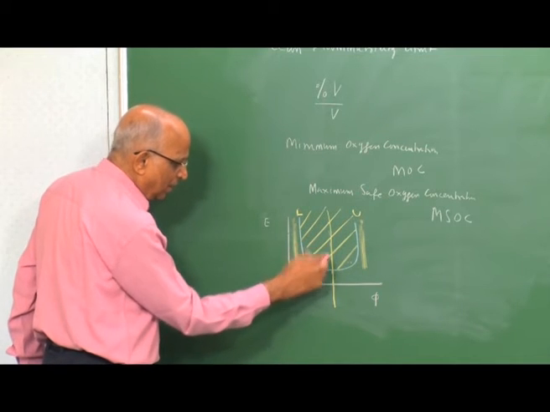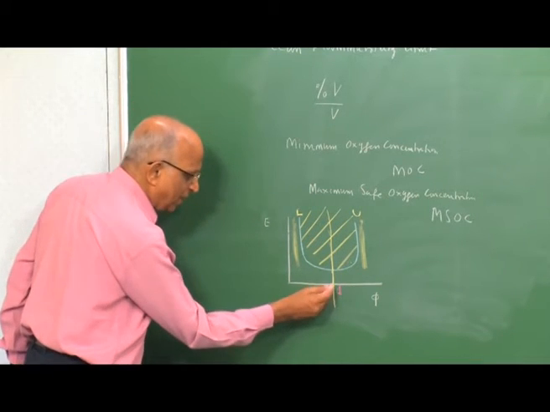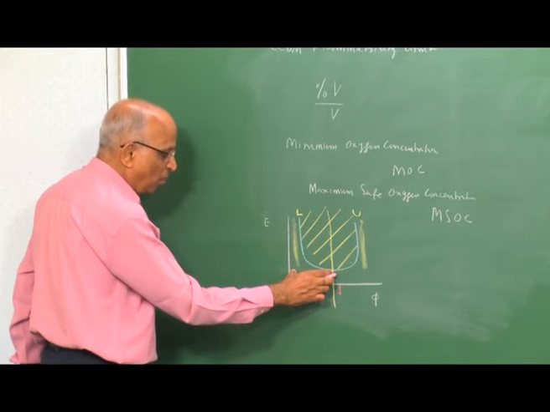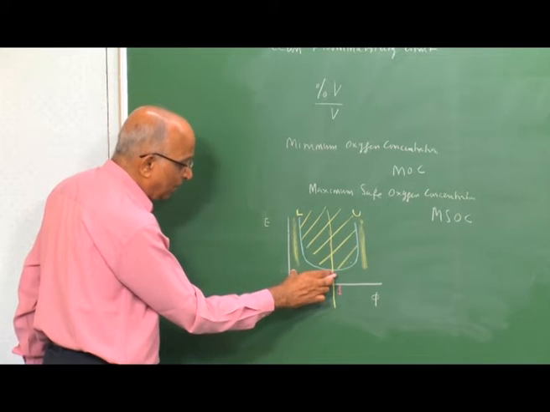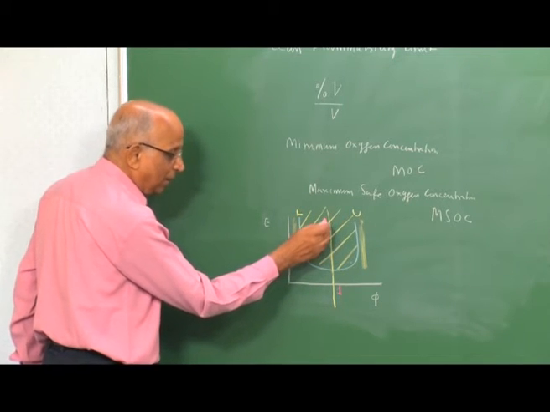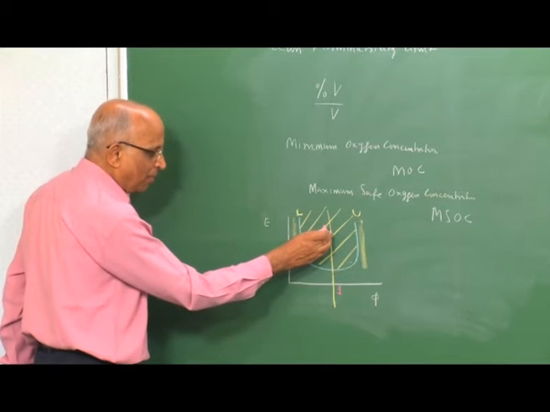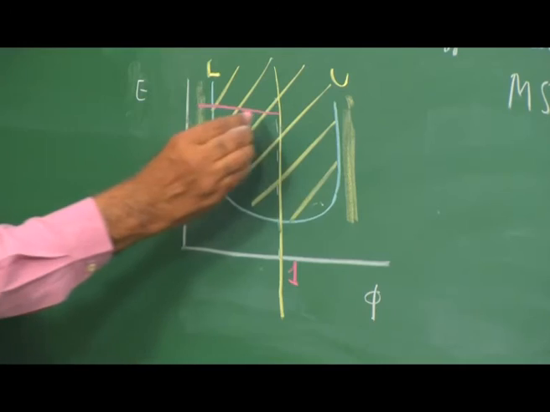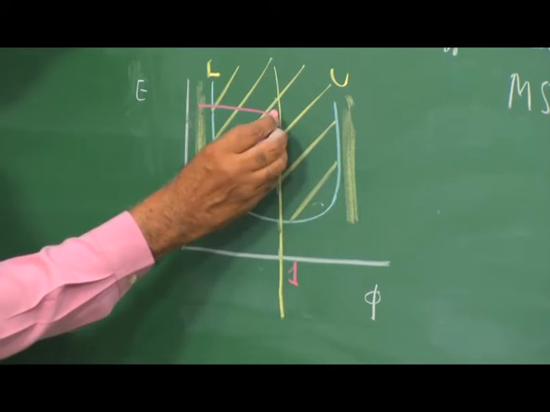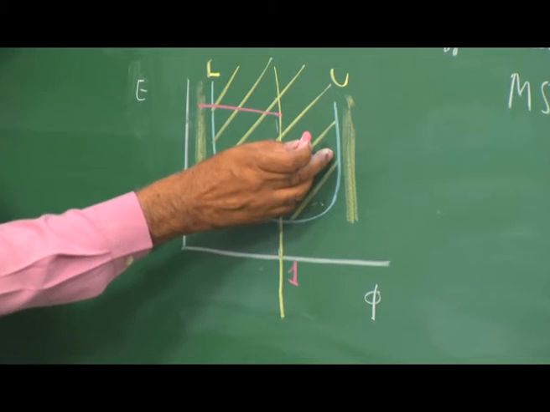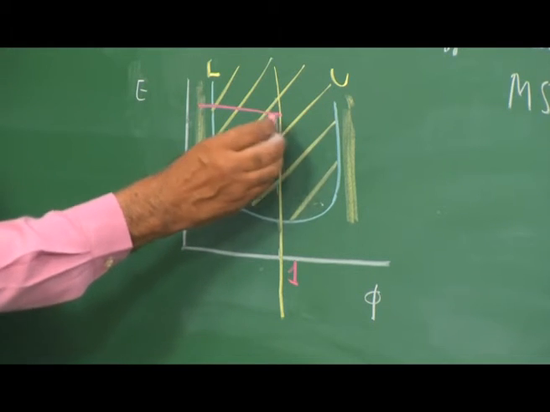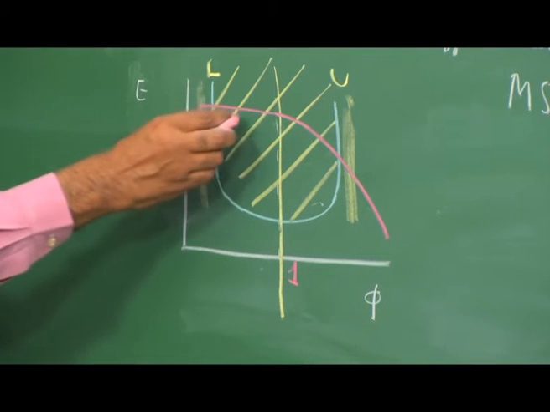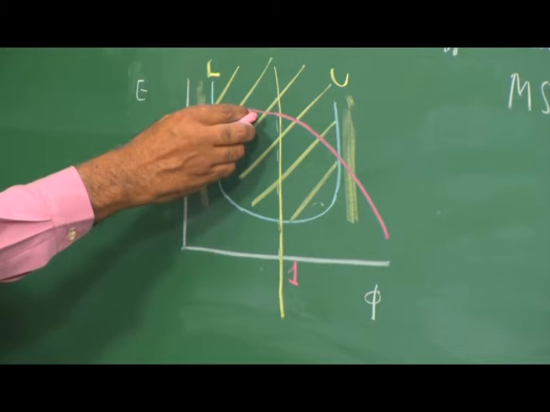Well, for the value phi less than 1, I have something which is fuel lean, that is more air, and therefore in the particular reaction completely burnt products of combustion are formed. Therefore, in the particular reaction I have Q which is constant, and over here I have unburned gases, and I have air which is not sufficient for me to burn, therefore products of combustion are not there, the Q drops off.